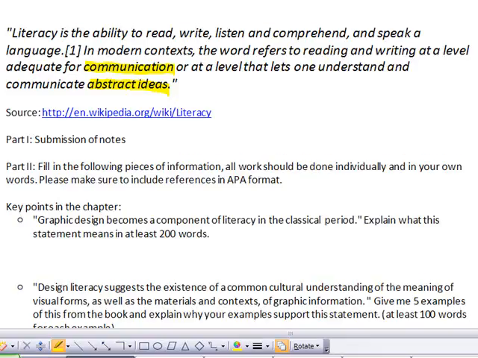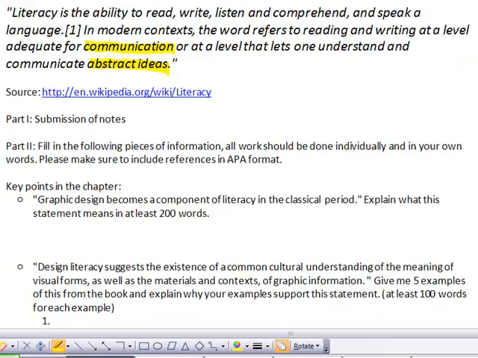Okay, so that's the basic concept that I want you to keep in mind the entire time that you're reading through the chapter about those different ideas. Then, for your assignment, I want you to draw on that information and pull information from the book so that you can get a better understanding of really what you were reading.